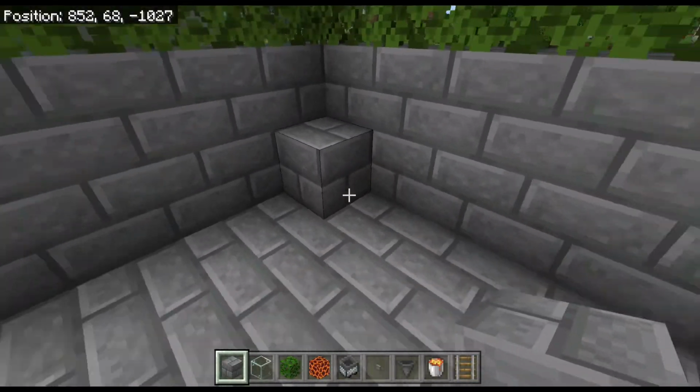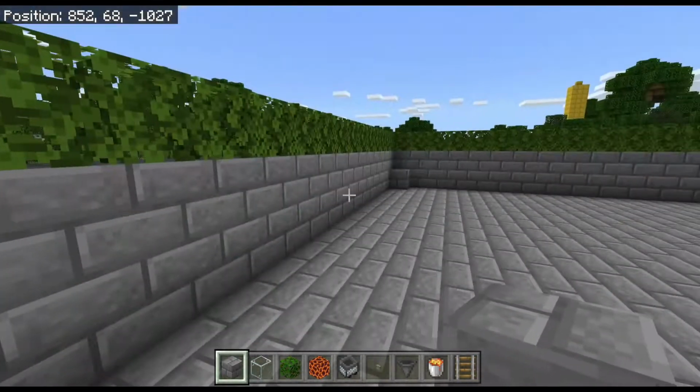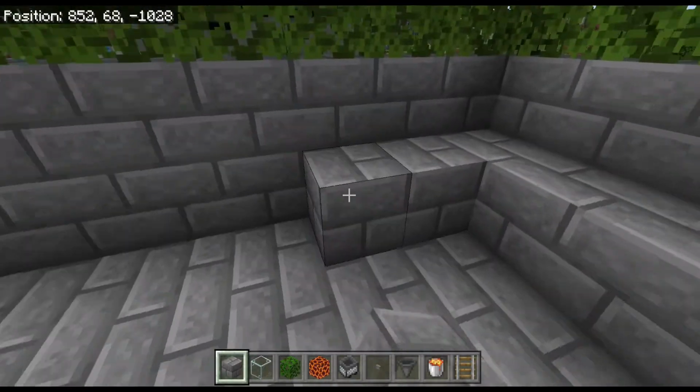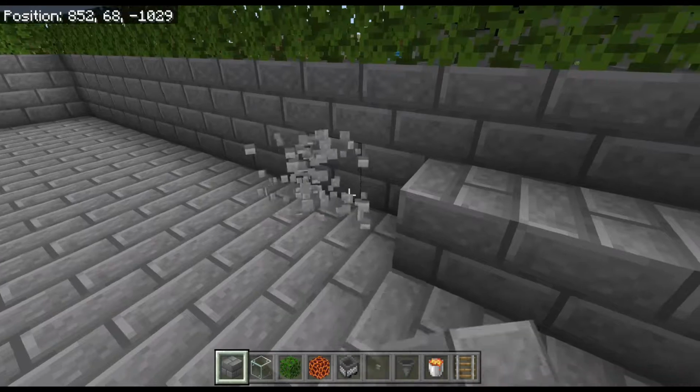That's number one. Next, make sure you have some leaves on the top of your build. Now that's only so no mobs spawn on top of your iron farm. That's just the important thing from that.